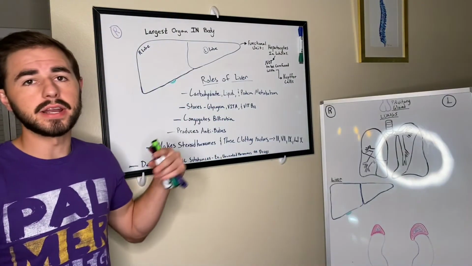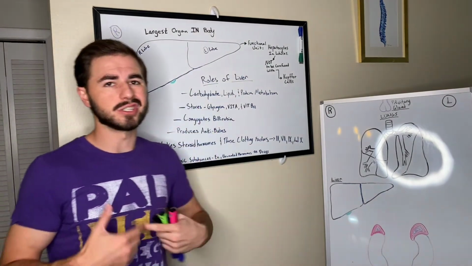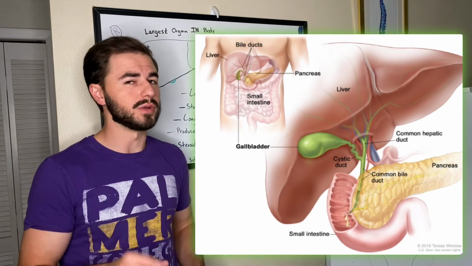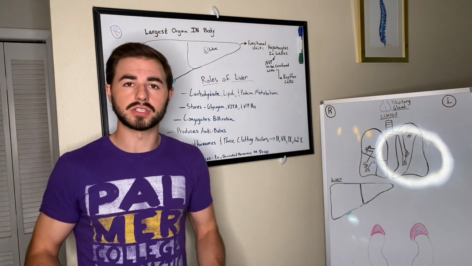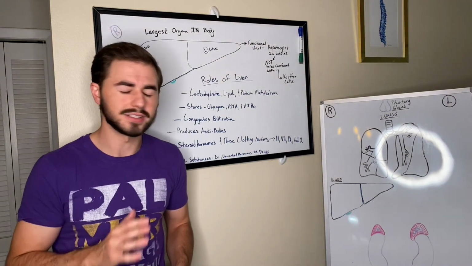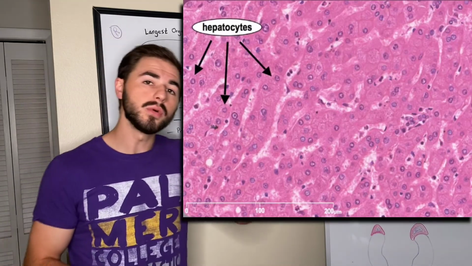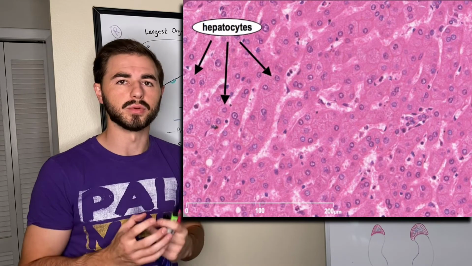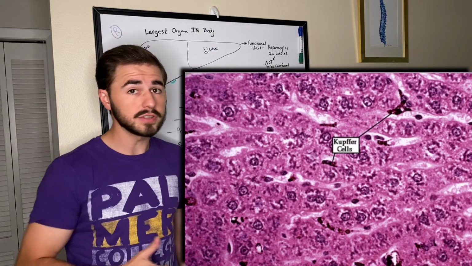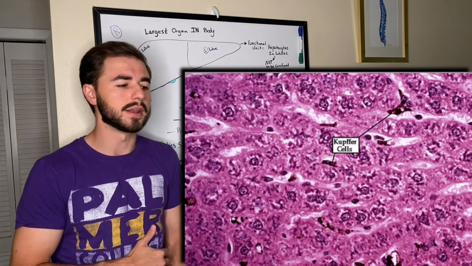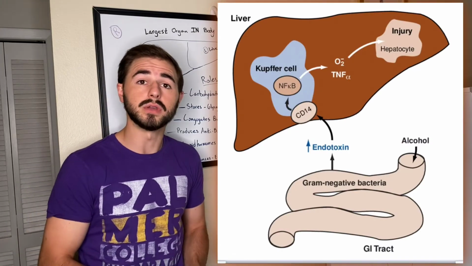The liver is separated into two lobes. You've got your left lobe and your right lobe, and then what's behind it is the gallbladder. That's going to be very important when we talk about bile and things like that, but for now, we're going to keep it simple. So I'm going to talk about some roles. We know that the functional unit of a kidney is the nephron, but of the liver it's going to be the lobule or the hepatocytes inside the lobules. Now, don't get that confused with your Kupffer cells. The Kupffer cells are important for immune function. These are basically the macrophages of your liver and help with immune things.